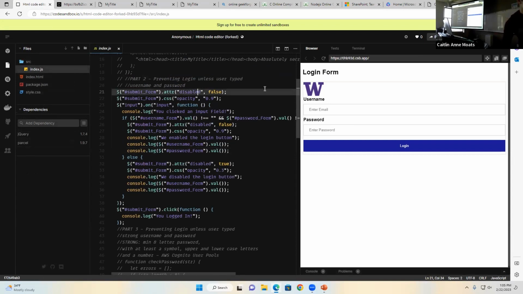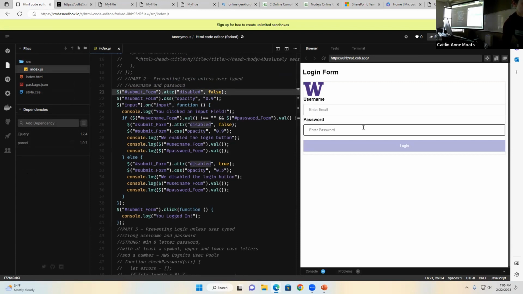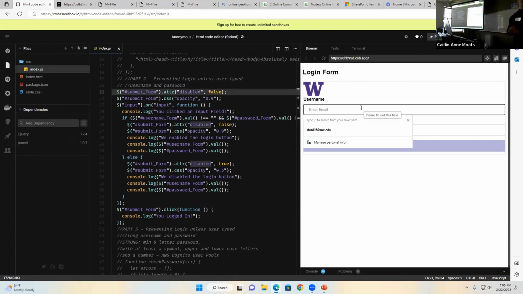So here we are getting a little bit further. Okay, so let's go step by step. If we don't want our user to log in unless they have proper credentials, first we need to check whether they even inputted something.